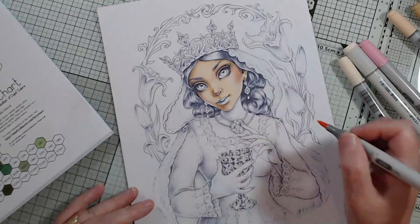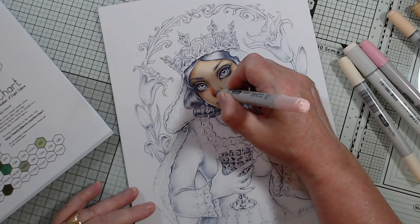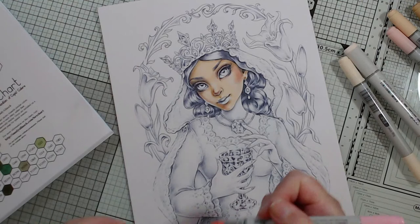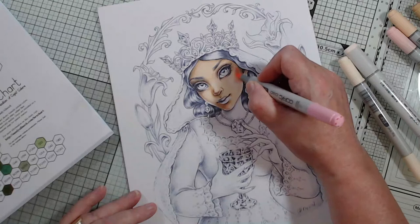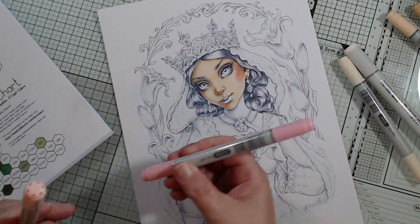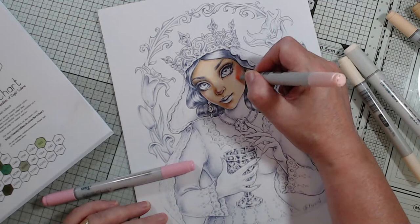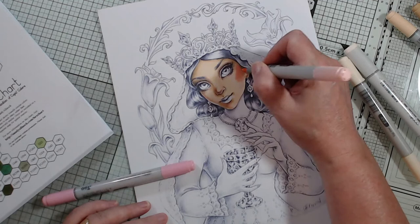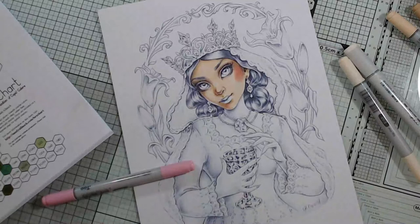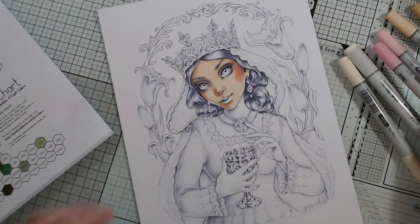That's warmed it up a bit, hasn't it? A little bit more in, just a massage. And blend it back with the R20, that one with RV21 light pink, and blend it back in with this one. There we go, that looks a bit warmer. Now, I need something for shadow, so I think I'll try this grey.